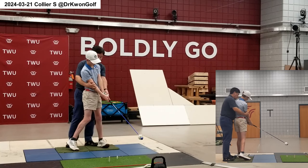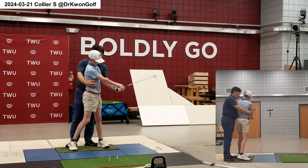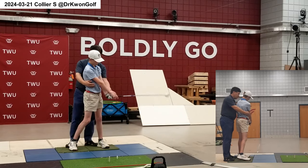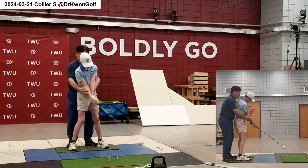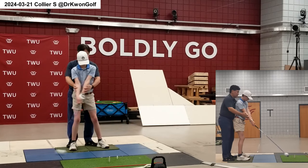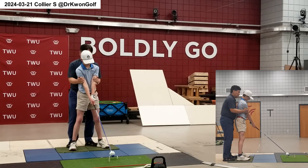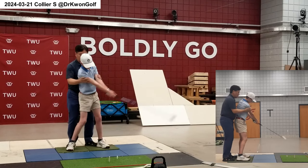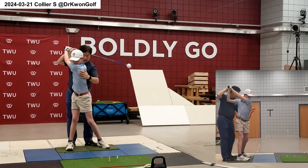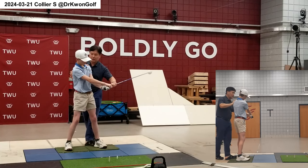Oh, no, not this. You have to let the pedal go in front of your body. Okay. So, turn, turn, turn. You're using the arms here. Just hold it, turn the body, turn the body, and then go up all the way here, and then follow that plane.